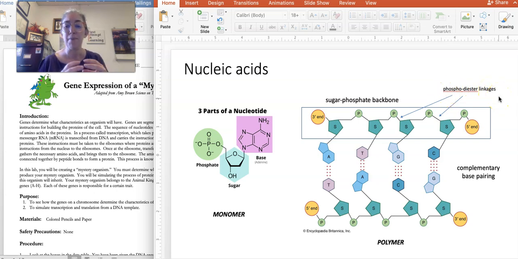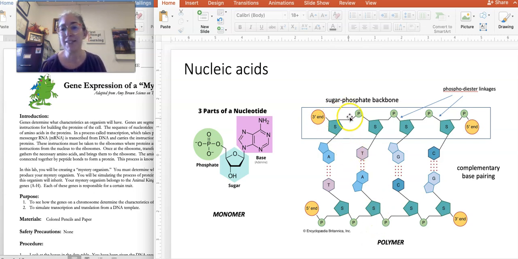So remember, with monosaccharides, we linked them together with glycosidic linkages to make a polysaccharide. So a theme in this unit is these important biomolecules being made up of monomers, individual units that are then linked together in long chains that are called polymers. And so make sure you understand what the monomers of these different classes are and what the polymers are called.